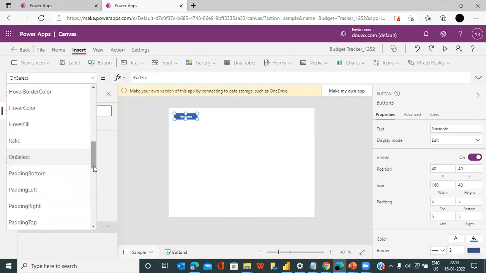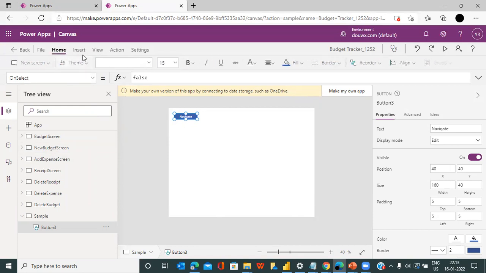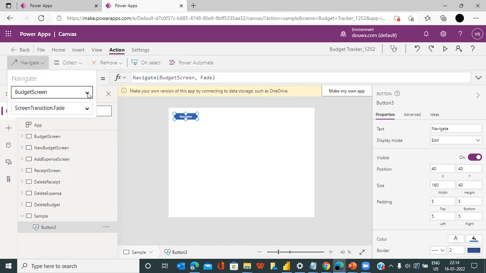But right now, once I select this button, I want to navigate to the budget screen. So let's go to actions. We can use this navigate option, and I would like to navigate to the budget screen, correct?